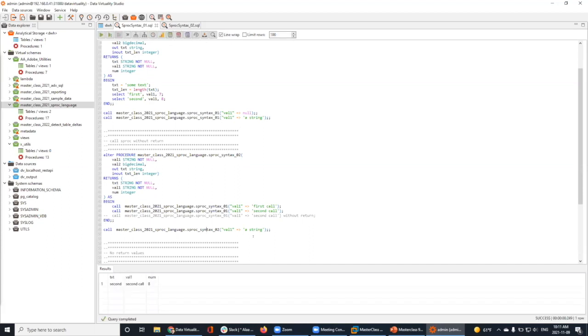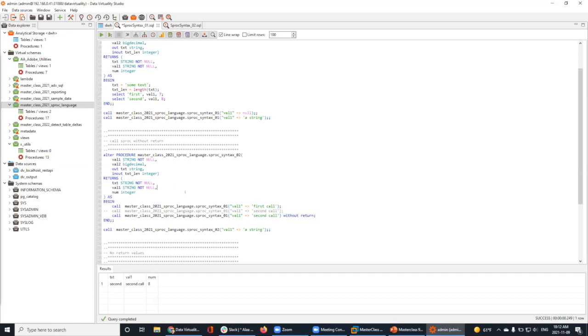So again, we're running into the same problem, right? We're expecting this first one to get returned, but since the last stored procedure we executed also returns a value, it is overwriting the result set from this one, right? And it's actually this first call that we want. So what we're going to do is comment that out, uncomment this line, and add in the modifiers without return.